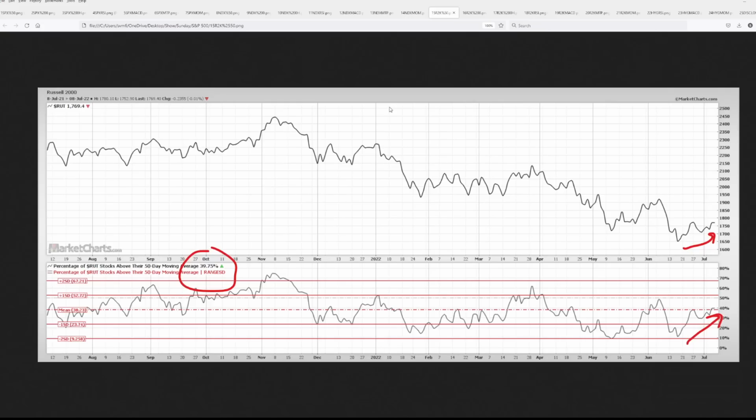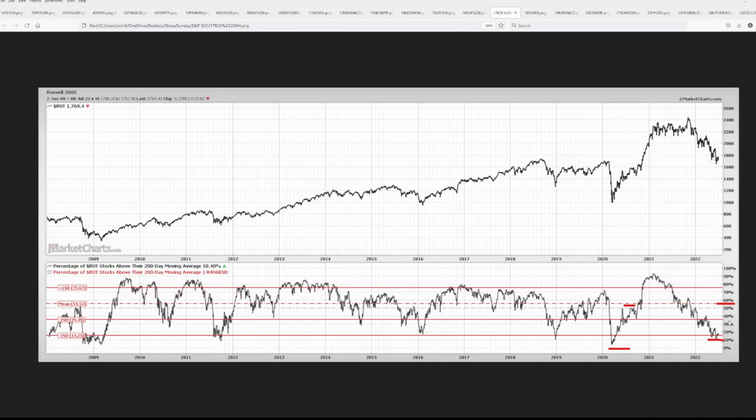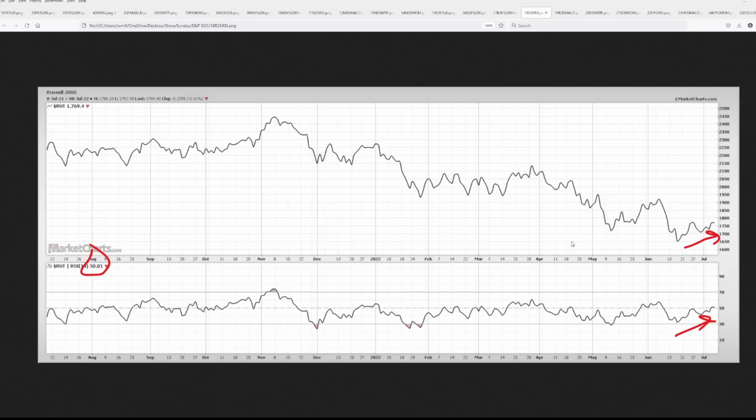All right, let's go on to, of course, the Russell 2000. Small caps, what do we see with the breadth? Again, same story. Breadth, the percentage of the Russell 2000 over its 15-day moving average, is somewhere right under 40%, moving higher, taking price up. That's leading price higher. That's fantastic. Only 18% are above their 200-day moving average, but that is starting to move higher a bit. That's a positive sign. Again, historically, the market's looking for a big move here, with the breadth going much higher.